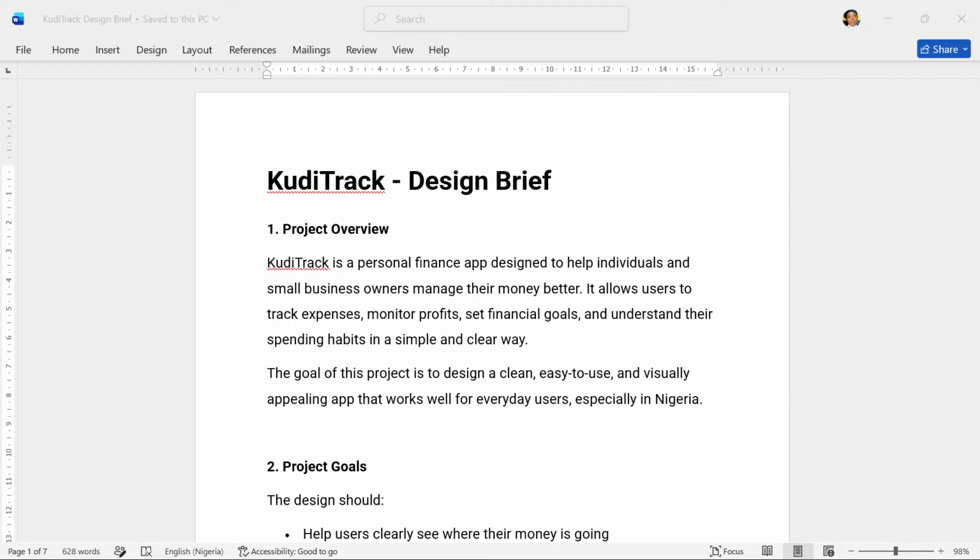The first one is we're looking at blue. We're considering blue because it is a financial app. And when it comes to financial apps, trust is of great essence to them. That's one. Now, the second thing is we're considering green for a reason. The reason why we're considering green is because the essence of the app is to help users track their finances, that's their income, their expenses, amongst other things.